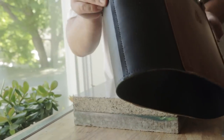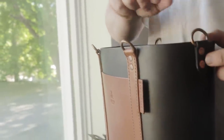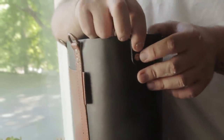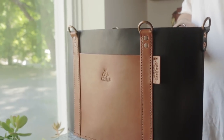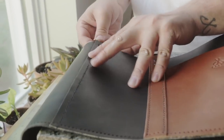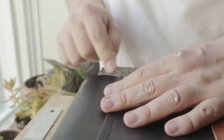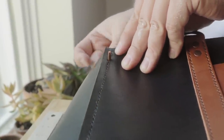We have our sides all sewn up, and the last step for today is we need to get our rivets in — I did this one side already. I used a different type of copper rivet here, a little bit stronger, because this is going to support weight. I'm not a huge fan of just using two pop rivets for something I know I'm going to put a bunch of weight in. I'm going to be using solid copper rivets. To do the other side, I'm going to put one of these blocks in between my bag so I have easy access to the two holes, wiggling the rivet in so the thread goes straight through and isn't split.